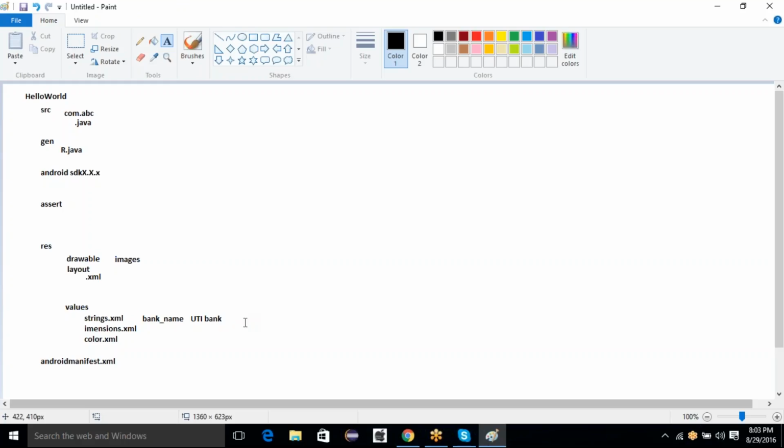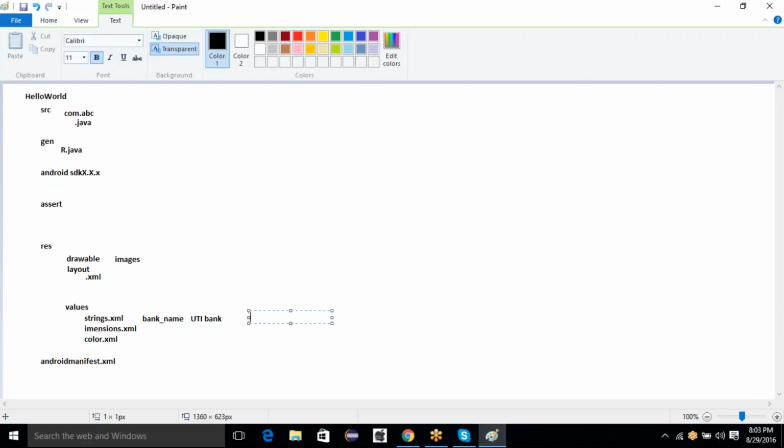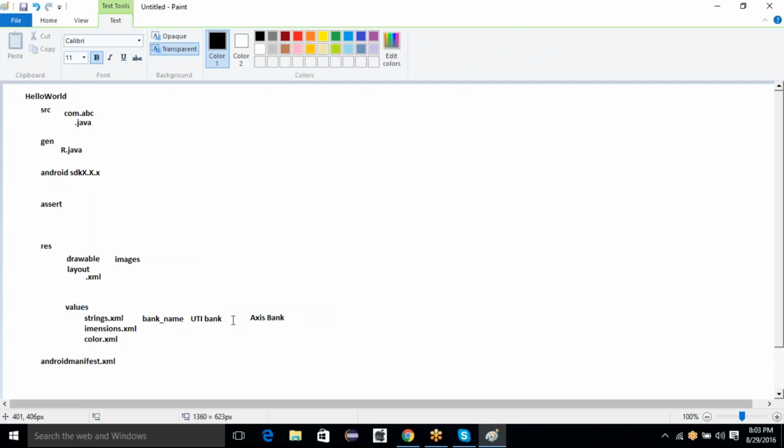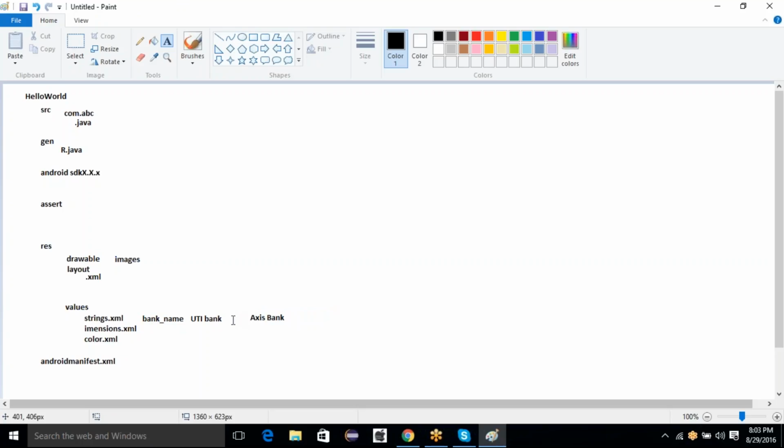This bank name could be utilized in each and every screen or as part of each and every screen. It could be title, it could be part of somewhere, say 1000 times this bank name is being utilized. If I statically write it as UTI bank, UTI bank, UTI bank at all those 1000 places, say now it is 1998 and we reach 2008. In 2008 UTI bank is renamed as Axis Bank. Axis Bank was previously called UTI. IFSC codes will exist with UTIB something. So now it has to be changed.